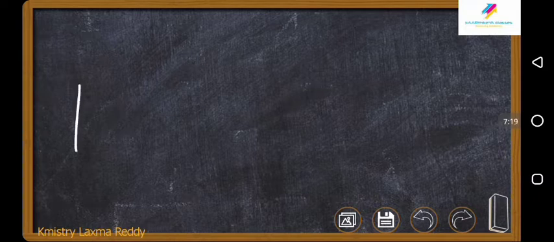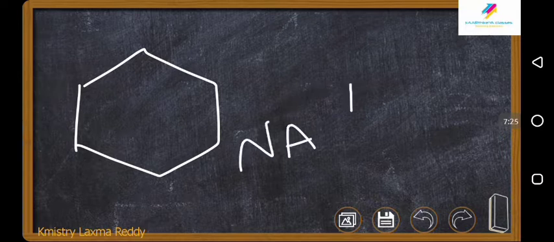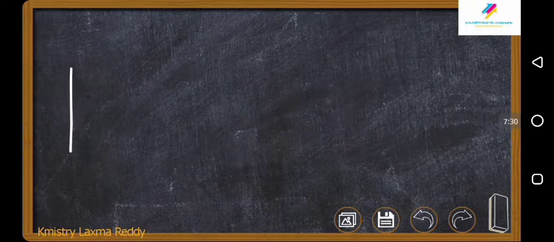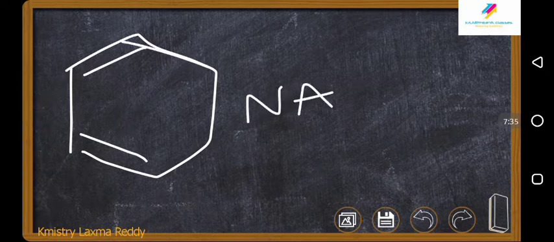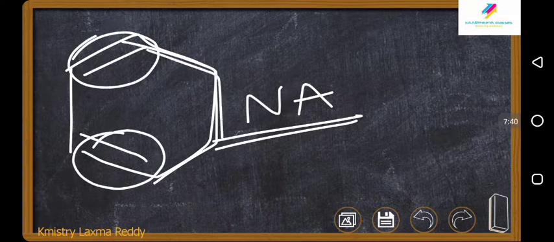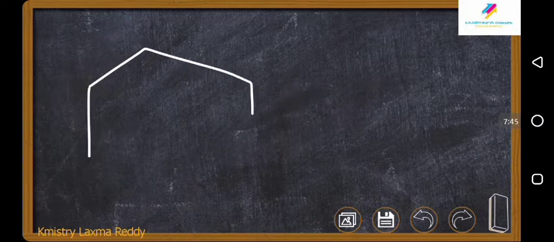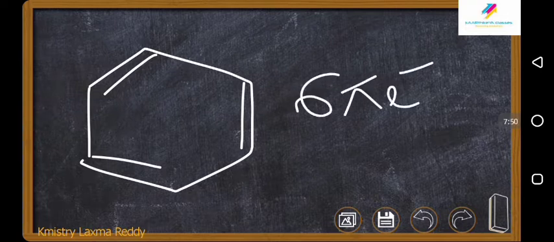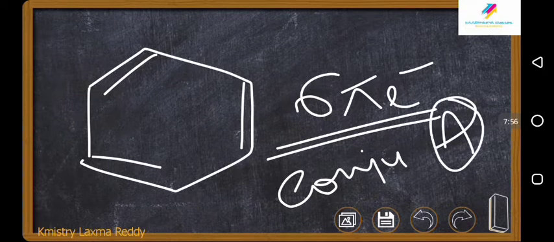Now, have a look at 6-member compounds. Non-aromatic, non-aromatic, non-aromatic, because no conjugation you can see here. Don't worry about the number of electrons. Here the number of electrons is 4, but there are single bonds in continuation. So this is non-aromatic. If it is given like this, yes, the total number of electrons is 6 pi electrons, alternate bonds are there. So this is definitely aromatic. Conjugation is there, and this is aromatic.